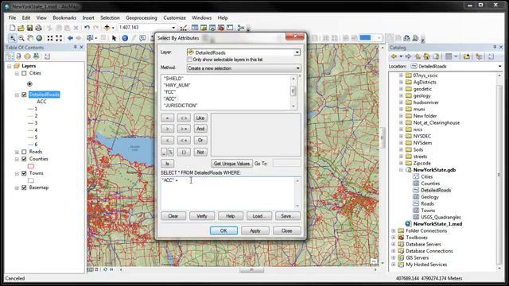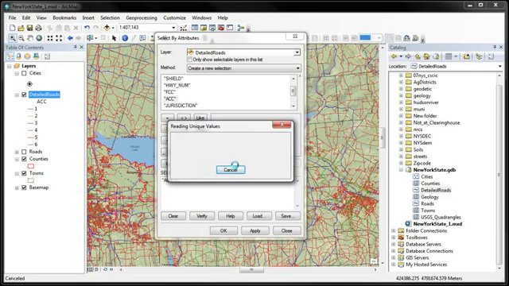And then to find out what our options are, well, we could look over here and we see it's 1 and 2. We want to select roads that are classified as 1 and 2 in the ACC field. If you're unsure what your options are in that field, if you come back up to the field area and then just left click on it, and if it's highlighted like this, you can then come down to where it says get unique values, click on that, and the system will build a unique value list.